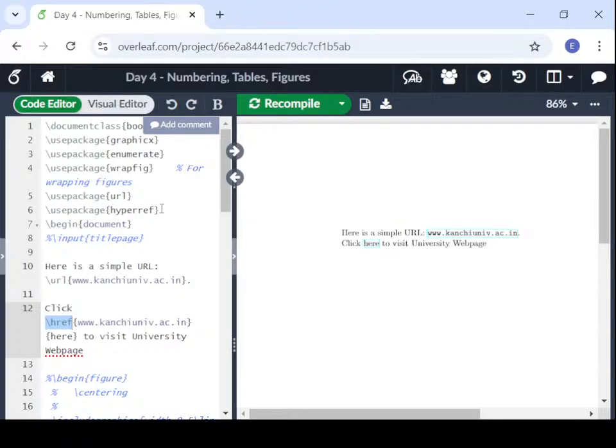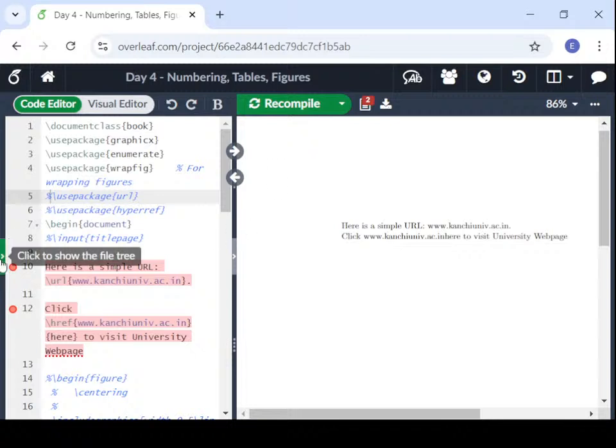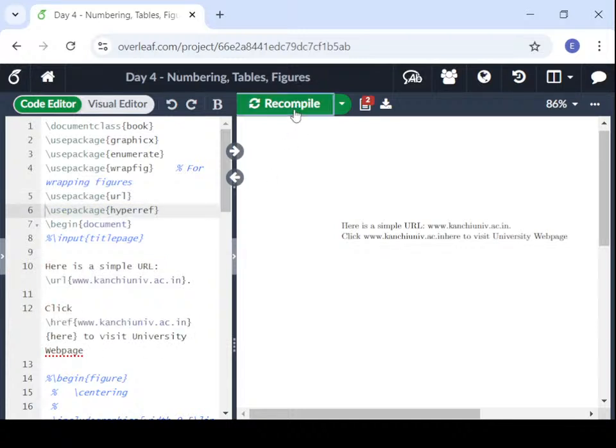The main idea behind this is that you should use these two packages: \usepackage{url} and \usepackage{hyperref}. There is no problem if you are not using these packages, but LaTeX will throw an error stating that there is no control available for it. So let us try, I am not using the two packages. Alright, see, it will display here, but it will not give the connectivity, because it says the URL package is missing. By default, it will tell you what package you want to use, so just enable that and click on it.